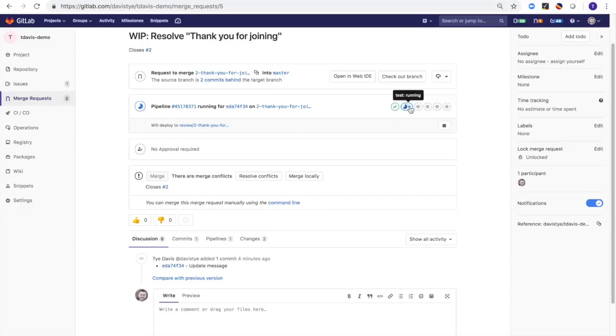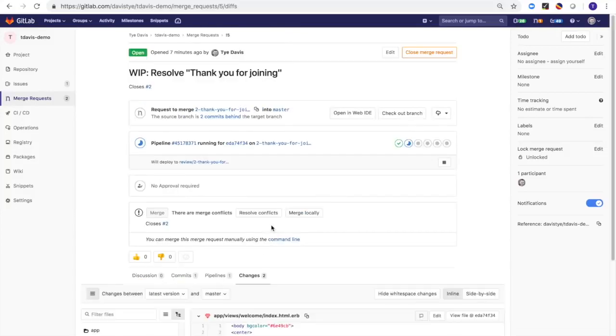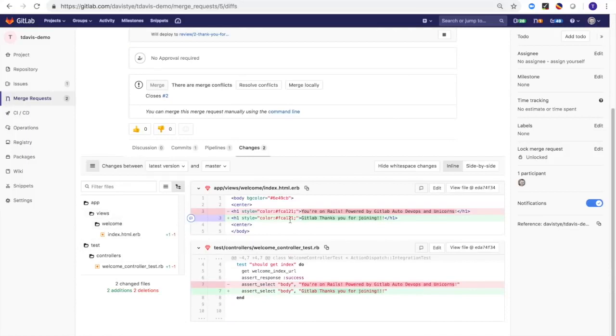So it just did the build and pass, and now it's doing a test. We can see the different stages that are correlated with that. We'll dive into this in a little bit more here in a second. Down here, we can go and actually see what changes were made. In this particular case, there's some text that was changed around the header. This is a very, very simple demo.